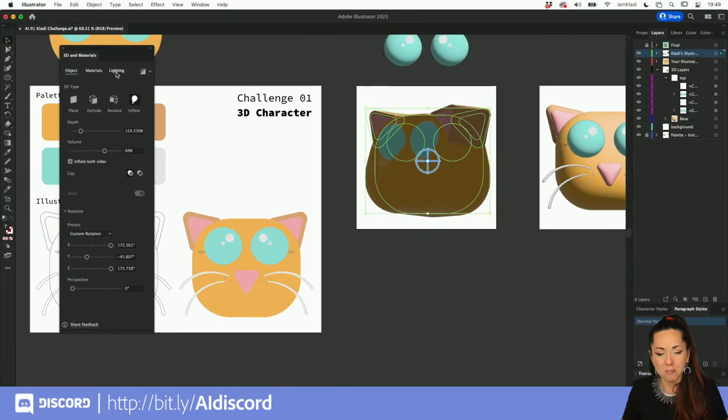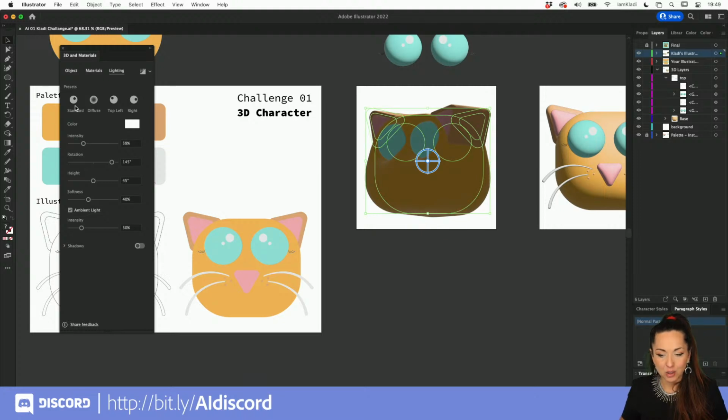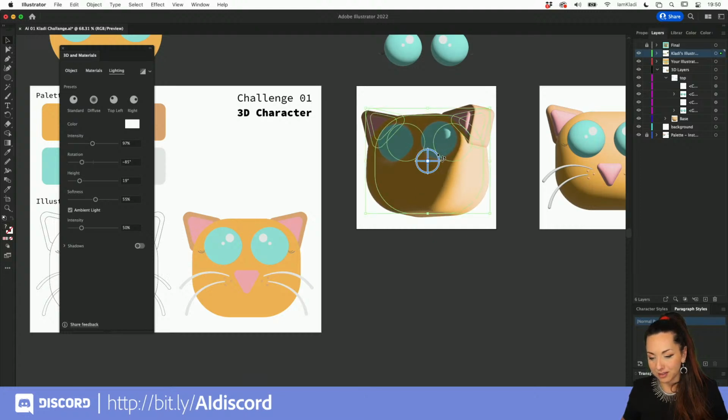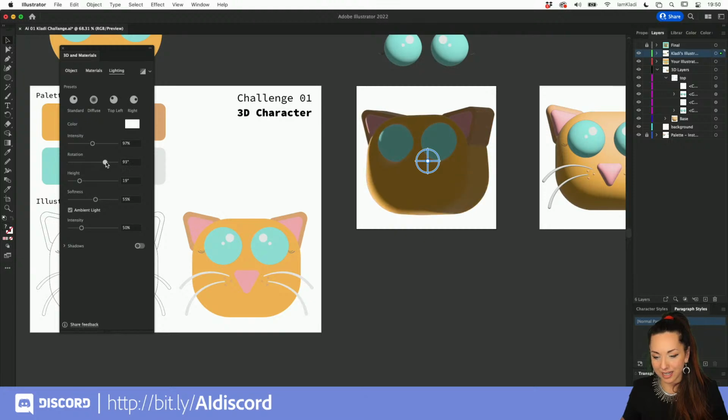But also you can do much more by using the lighting. You can go ahead and choose any lighting you want. You can select where the light is going to hit our little kitty face, if it's coming from the top, the actual rotation, how soft it is, and also if it has shadows. If you want to light it up more, maybe you can turn it around just like so, and then you can move the rotation of the lights so it can come from the top, and you can just go ahead and experiment with that. But also the intensity of the light, as you can see, will change the overall lighting effect.